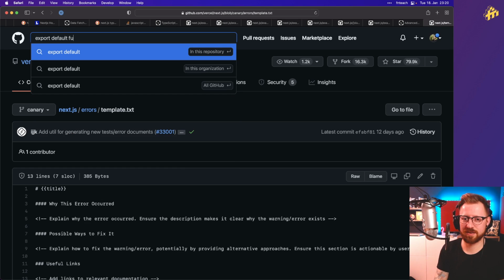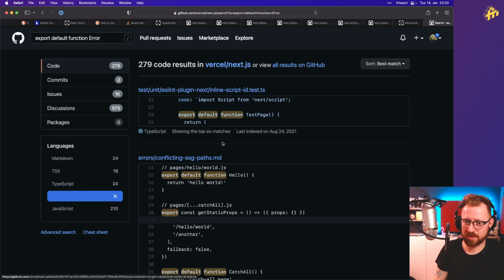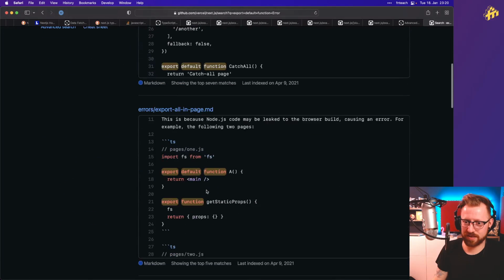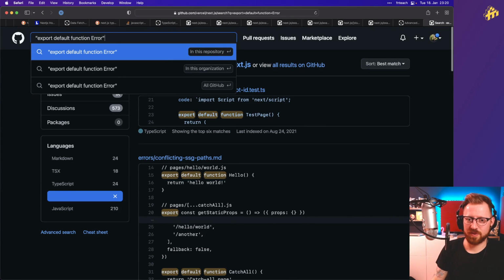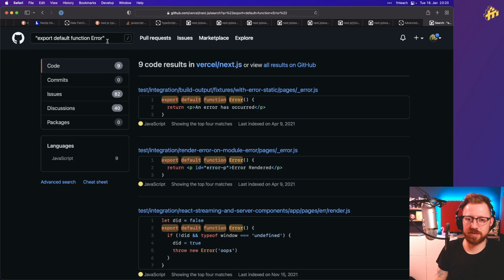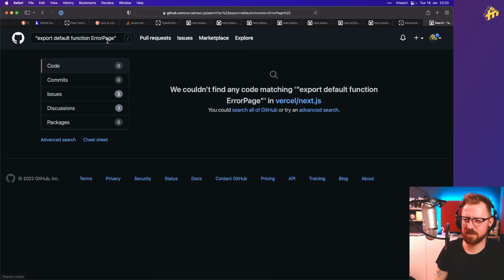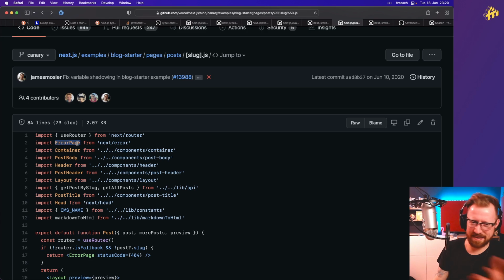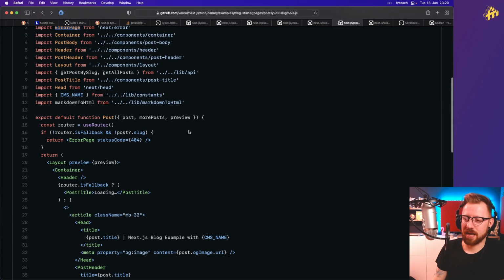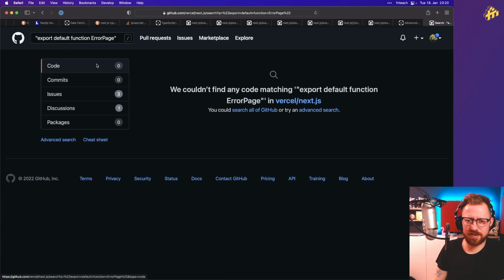How do they usually define their components? export default function... What does the error? Oh no, it's not called error. It's called error page, isn't it? Error page. Was it? They're importing error page from next/error, but what they're importing this as doesn't really matter because it's a default export. They can import it under any name. I would like to see what that looks like.